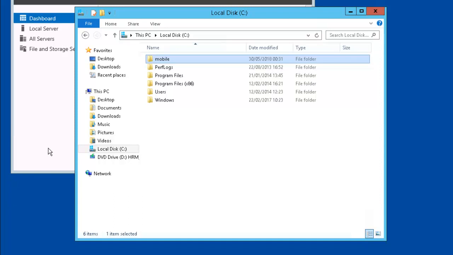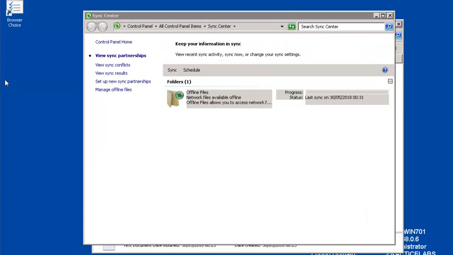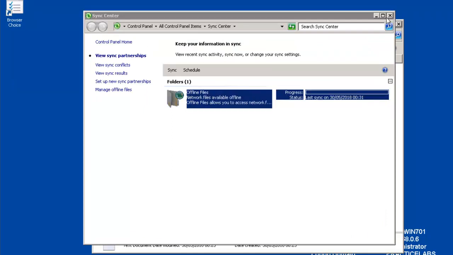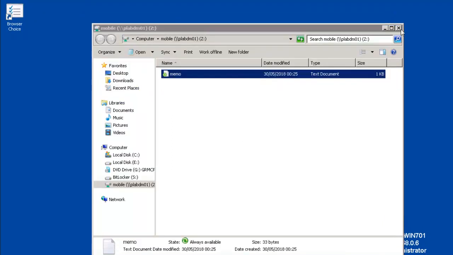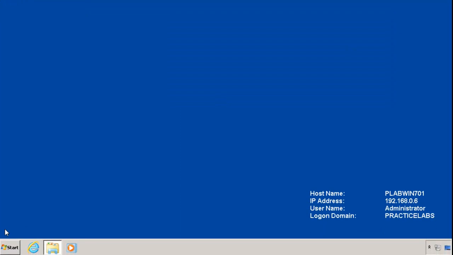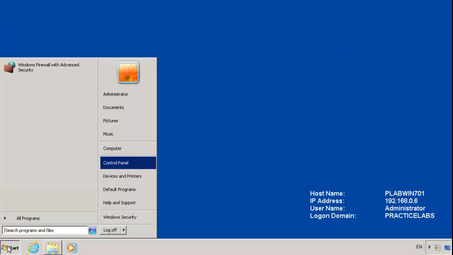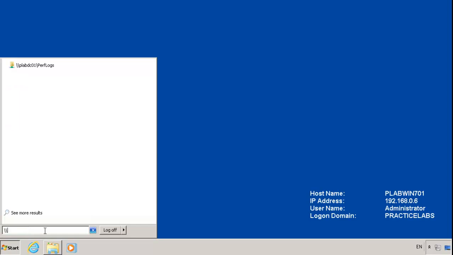We're still in PLAB DM01. We're going to go to our Win7 box, and we're going to try to open the share that we just put the security on.